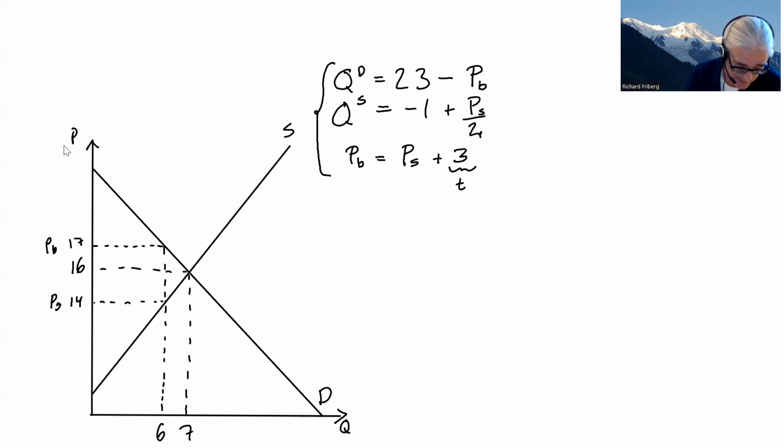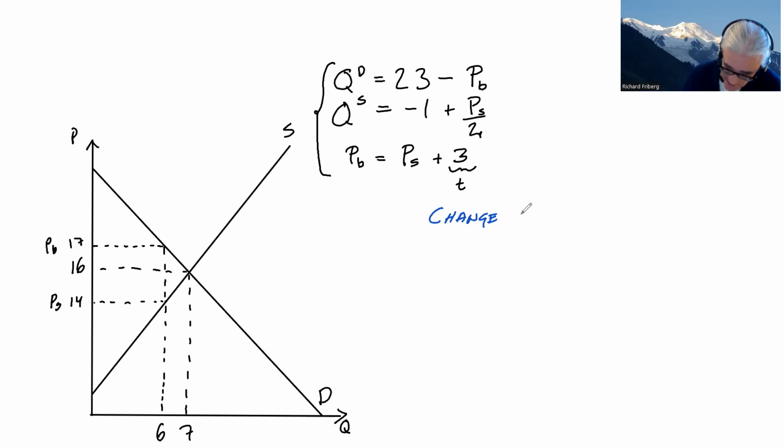So let's do that. Maybe switch colors here. Let's do that in blue. So we can first say what the change is. As before in this chapter, as a welfare measure we're using the sum of consumer surplus, producer surplus, and taxes. Here we're just taking taxes at their value: the value of one euro in taxes is one euro.